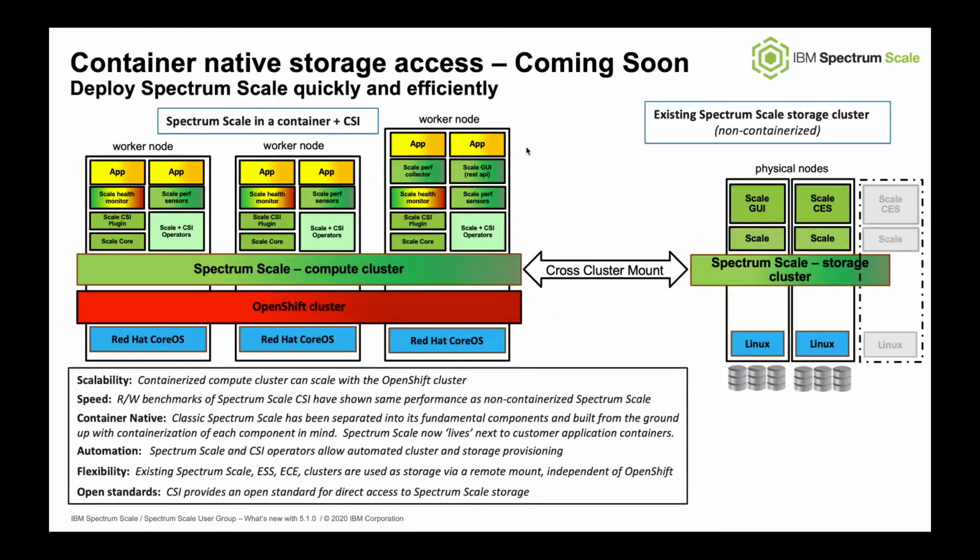So this is new, and it has been spoken about as well. To Bernard's question about whether this is only for CoreOS initially, and whether it should be made available for Kubernetes environments: yes, we're working on that. We wanted to get the OpenShift environment done first and make sure that proves out. Let's get the steps that we have here at IBM done first. So that's done initially for this Spectrum Scale container native storage access, again coming very, very soon.